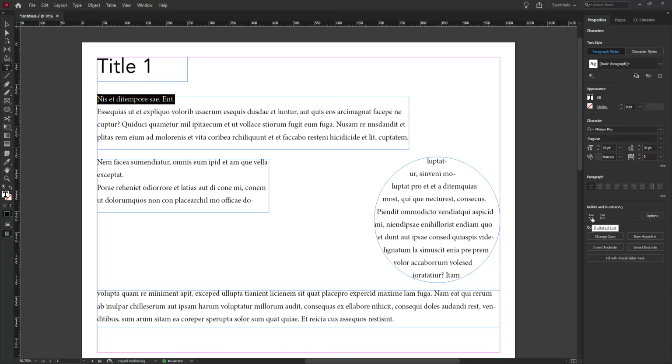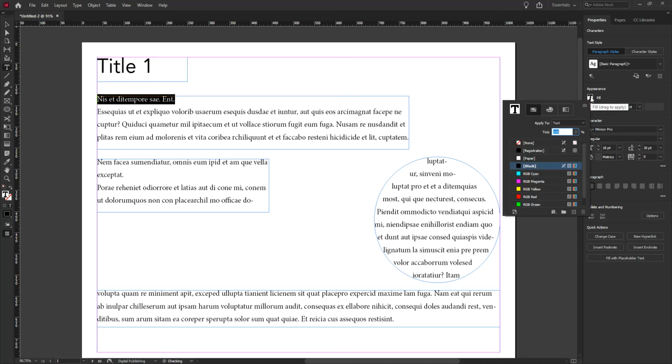But if I want to create a style sheet, which is something we're going to do in the next video, then you would have to define the settings for the style sheet, which is not as difficult as it sounds. Very similar to the way you define style sheets in HTML, the difference being that here you don't have to code anything. You simply define the text the way you want it to look, and then you tell the program, I want this to be the style sheet, and it will remember what settings you have set up for it. You have the ability, like I said, to change the color of the fill.